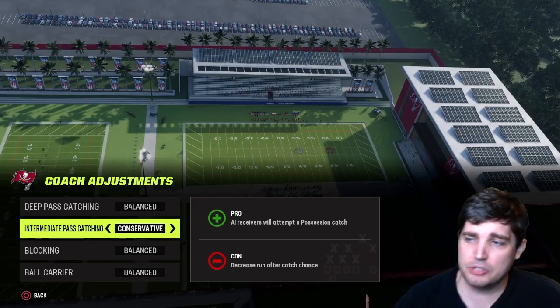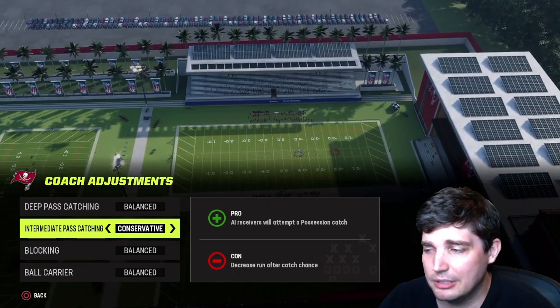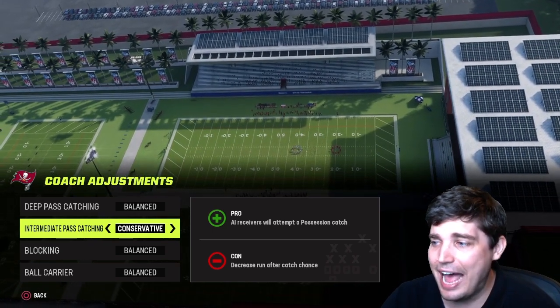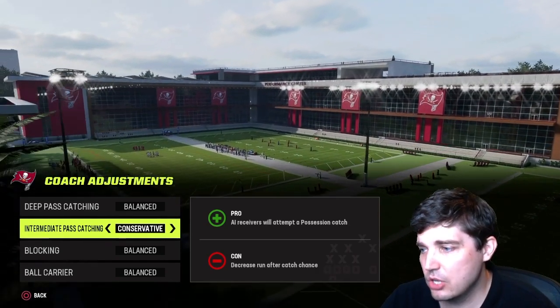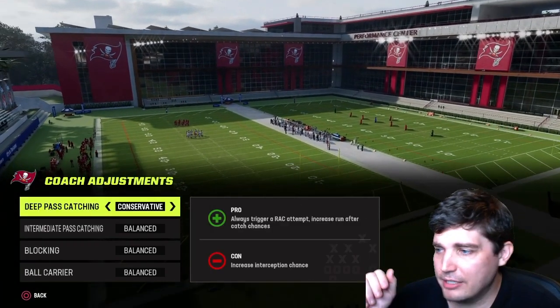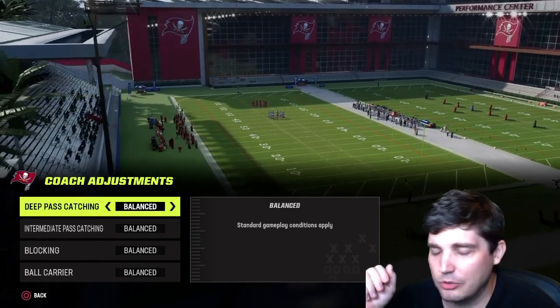Now, maybe there's something glitchy about this that we haven't found yet. Maybe it does increase pass catching, but generally it just says it's the AI, right? AI receivers will attempt a possession catch. AI receivers, okay? So, I don't know. That's the issue. Deep pass catching, conservative, aggressive catch, no, just choose your own.